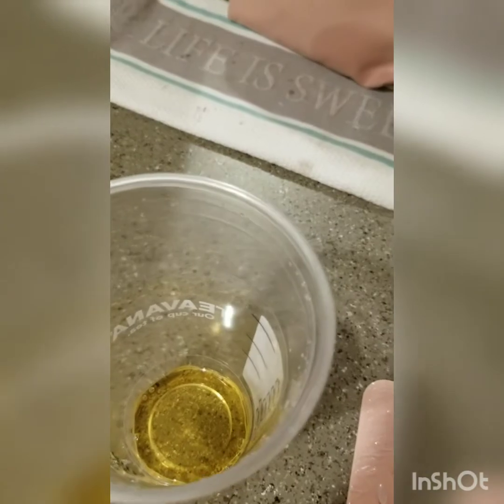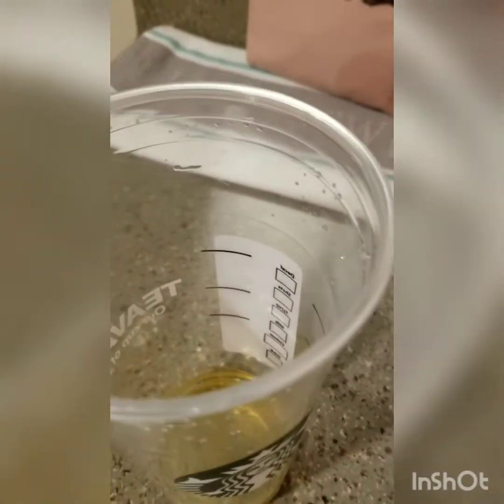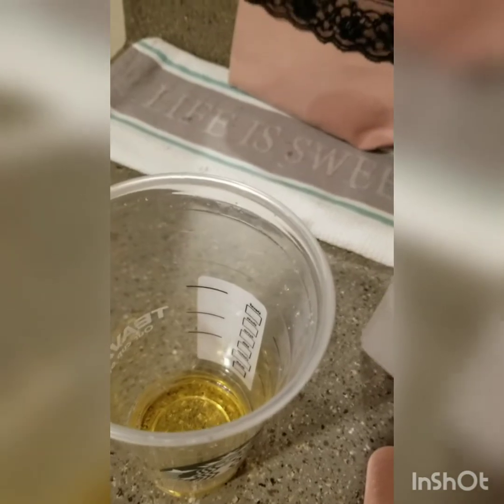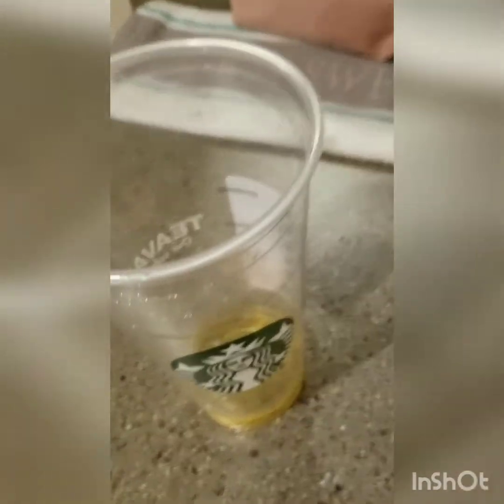I'm going to fill up the bottom with a little bit of this shampoo. And you guys can use makeup brush cleaner, whatever you want, honestly. I've got it about that much filled, and then I'm going to get the alcohol. Honestly, I use this shampoo because I have sensitive skin, and then I use the alcohol just to disinfect.